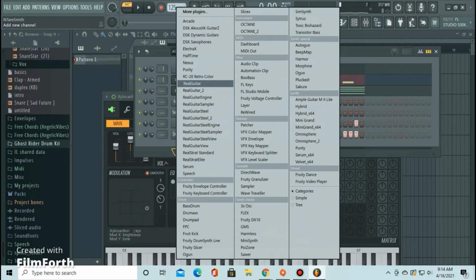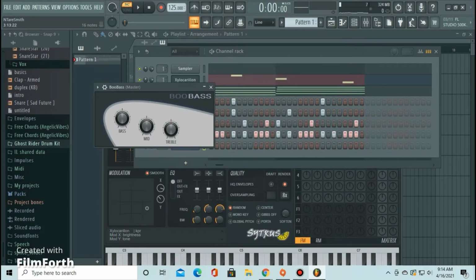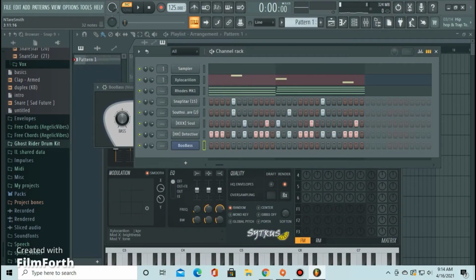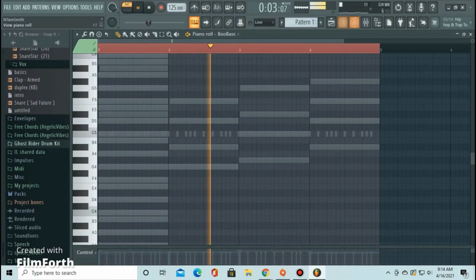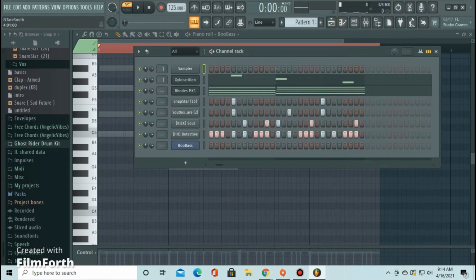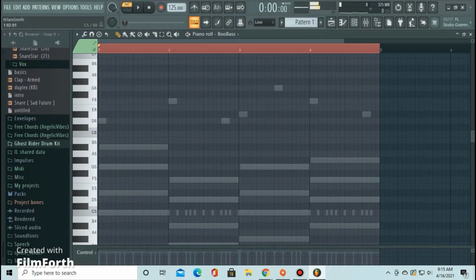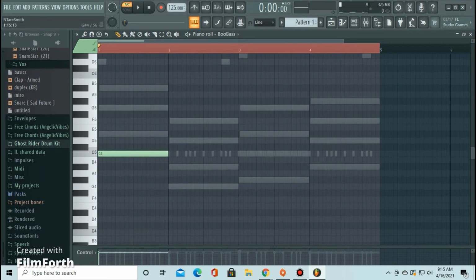So what we're gonna do now, we're gonna add in some bass, a bass line. I'm gonna use boo bass for this one. I'm not gonna use an 808. I just want something that's kind of smooth, something that's kind of silky. And for this bass line, all we're gonna do is just follow the root notes. So C5 and G4. You can see they're pretty much just the bottom notes. Those are the ones that you want to play, so you're gonna play all of those, just following.